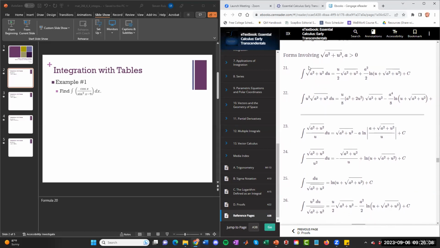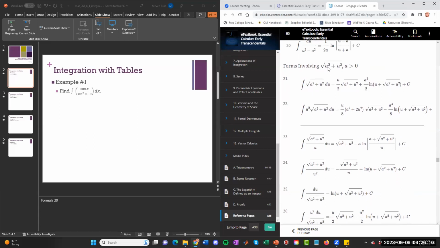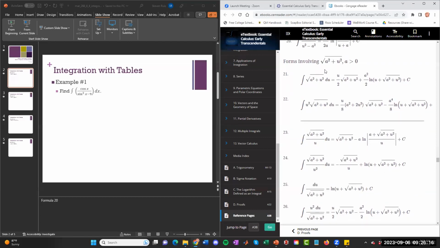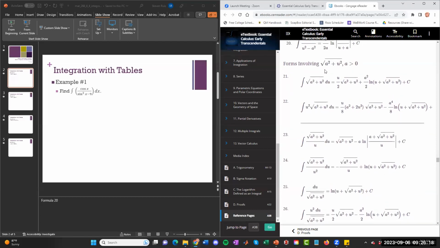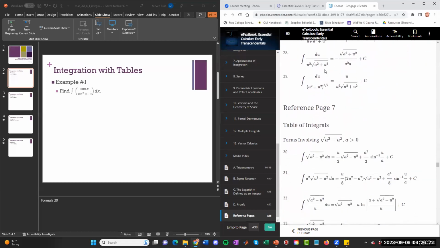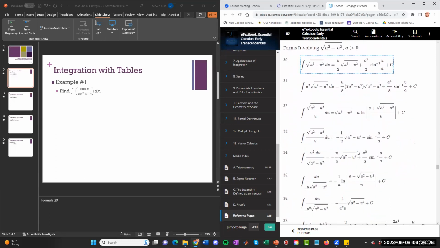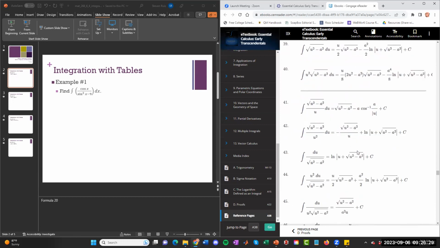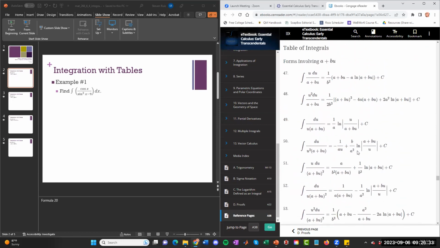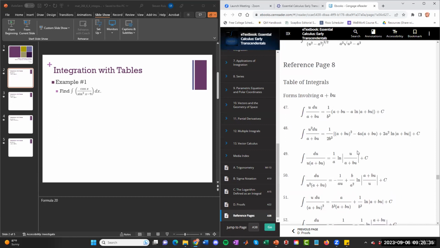Everything under this heading is things of the form square root of a squared plus u squared. Do you think we're going to find our answer in here? I see some head shakes. How come? We don't have square roots. So keep on going. Same reason I can leave this one behind, right? And that one. How about a plus bu?